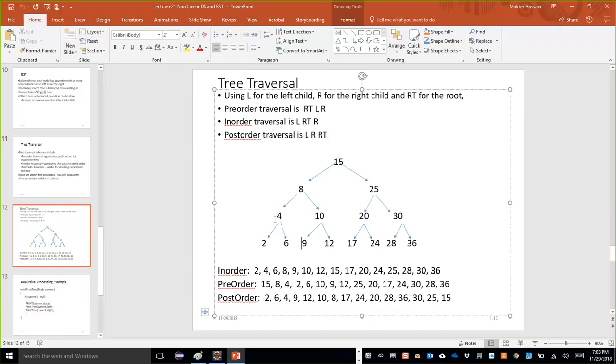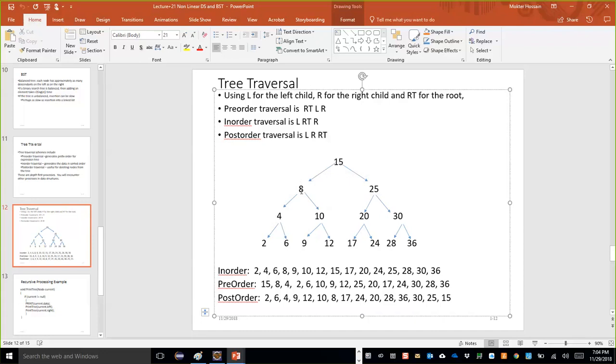Then you go to its parent. 8 is the parent of this branch, so then it will print 8. Then after 8, you go all the way to the end of the list, then 9, 10, and 12. Then you have done all of this part.